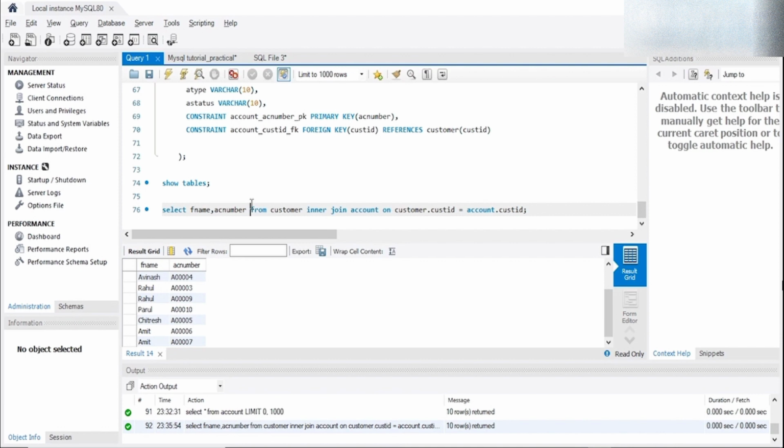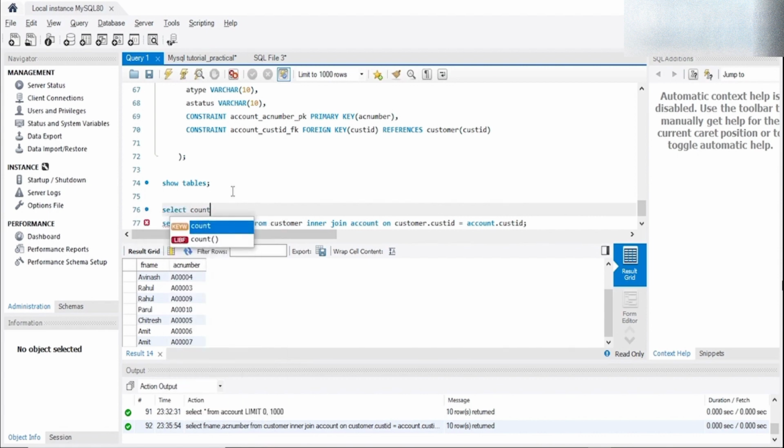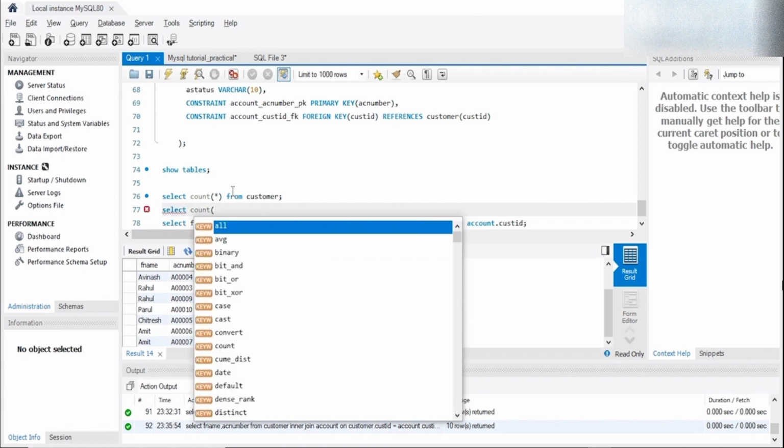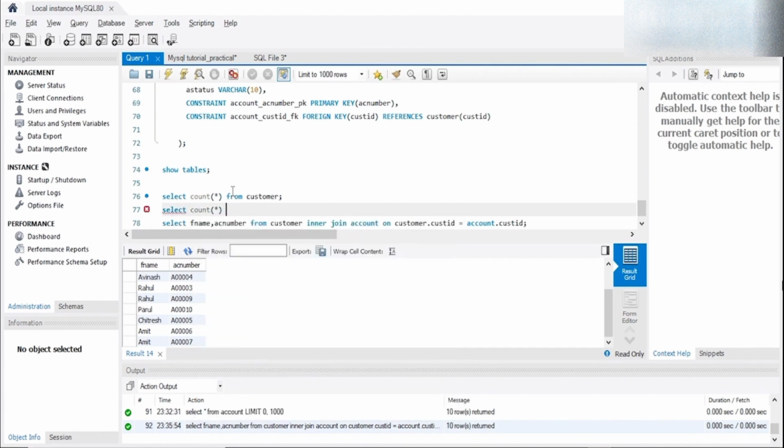Let's see what count we get over here, right? So how can we do that? We need to write select count, and maybe you can write star over here. It doesn't care, it will just check all of them, from customer, right? The same for select count star from account, right?